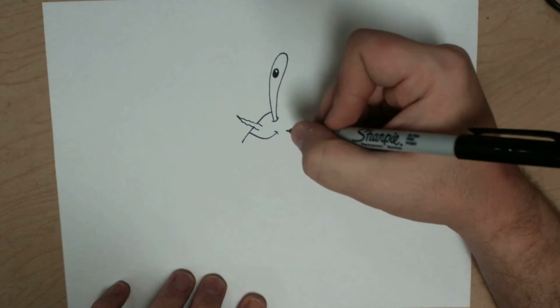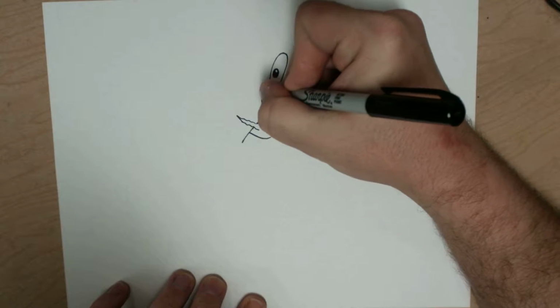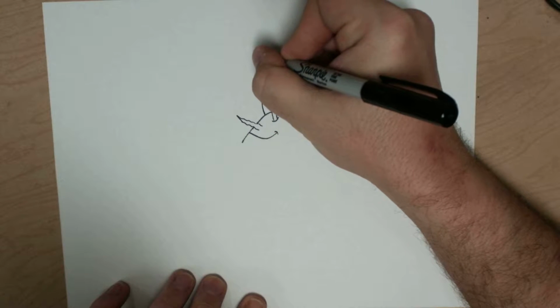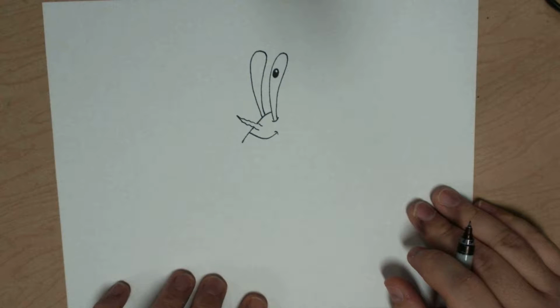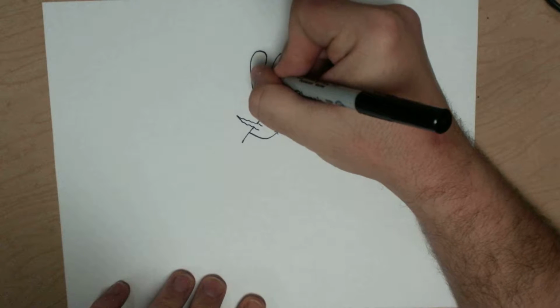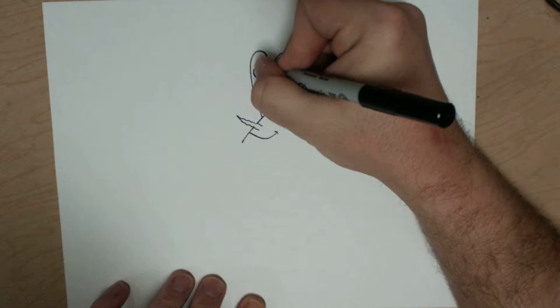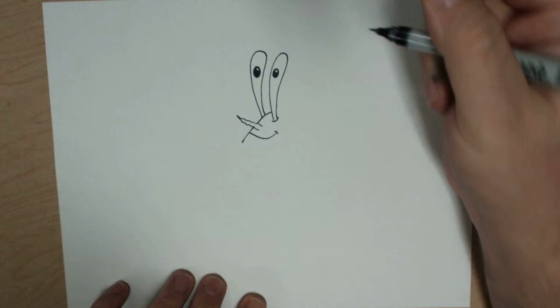We can add the other eye in over here to the left. We do the same thing like we did with the first eye. We bring it up, curve it back around and down and back in. And then we do a circle for the other eye, the smaller circle inside of it, and color it in. Now you got Mr. Krabs' eyes.